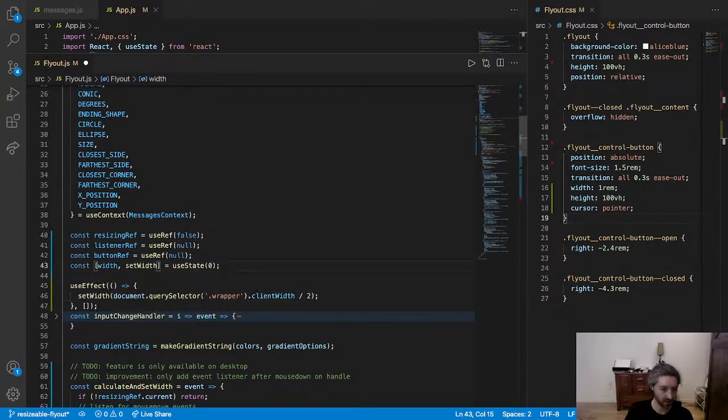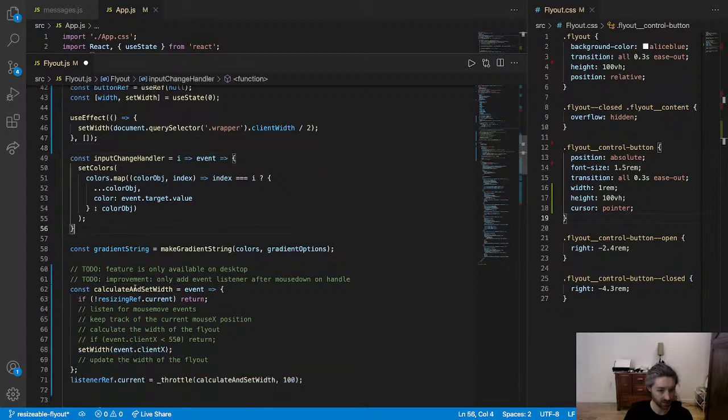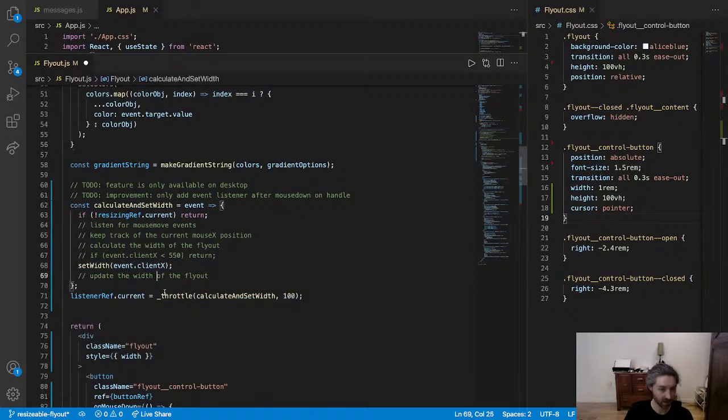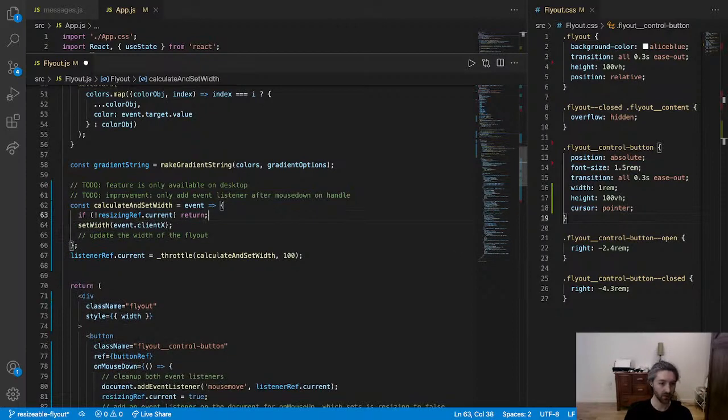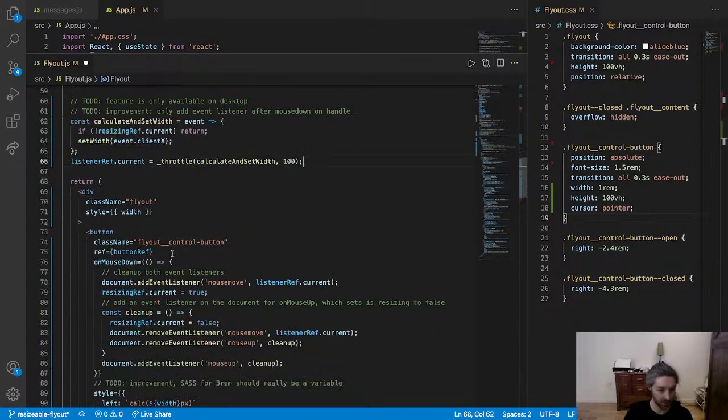Let's change the width up there. Then we have a useEffect. There's an input change handler. Listen for mouse move events. Keep track of the current mouse X position. Calculate the width of the flyout. We're not going with that for now. And update the width of the flyout. It is throttled.